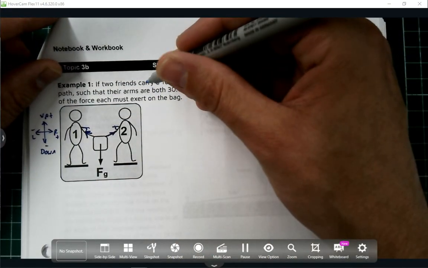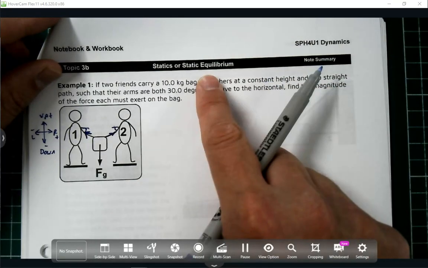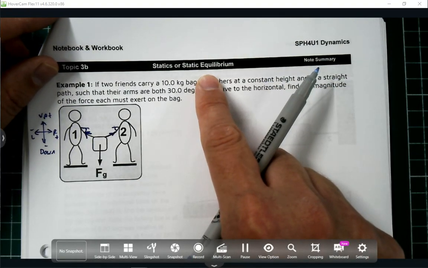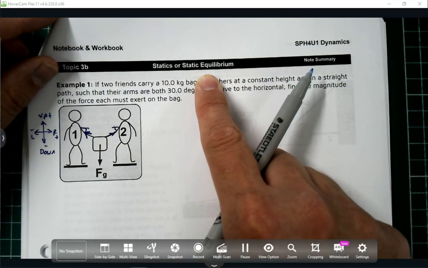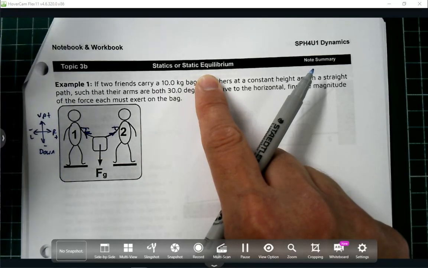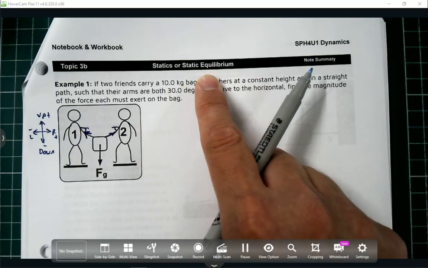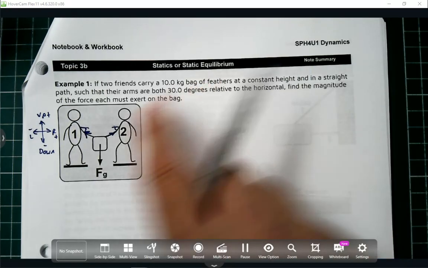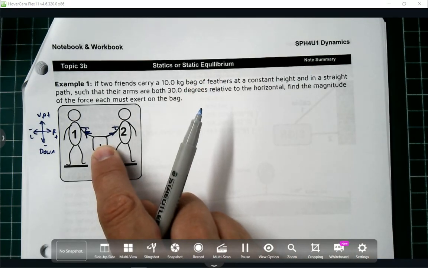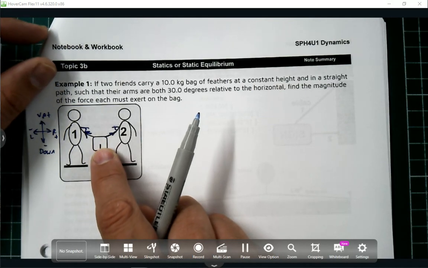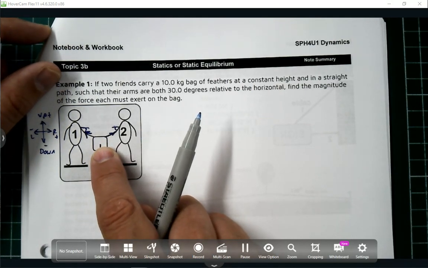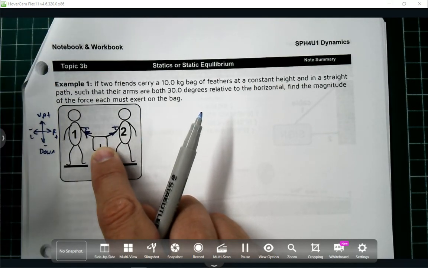Now the idea of static equilibrium, maybe we should address that beforehand before we go any further. To be static is to be unchanged. And to be in equilibrium means for everything to be balanced out. Same, I guess, in chemistry, right? In this case, we would talk about it as being a body. So the bag of feathers is the body. It's in static equilibrium if it's moving along at a constant height, not going up or down, not accelerating in any direction. That would be a static scenario.